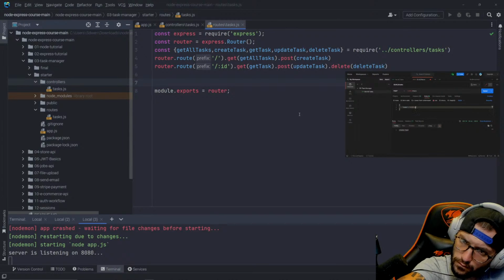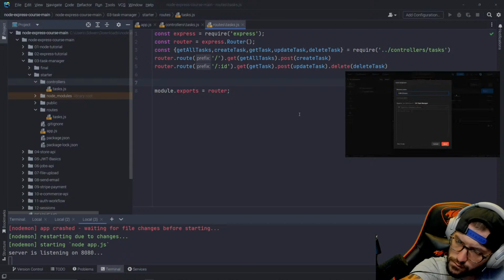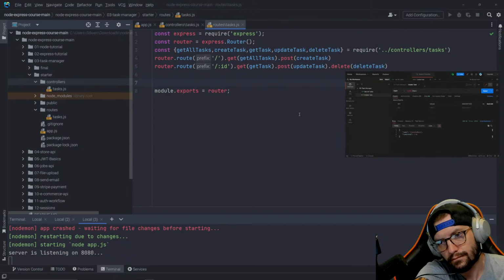So if we go back and change this around and say here, shake and bake, and add a comma and then completed, we set to true. Once we send, that should be our response. And of course, the only thing that's left to do as far as the create route is go to save as, and then we'll say create task. Save it. And now let's continue.